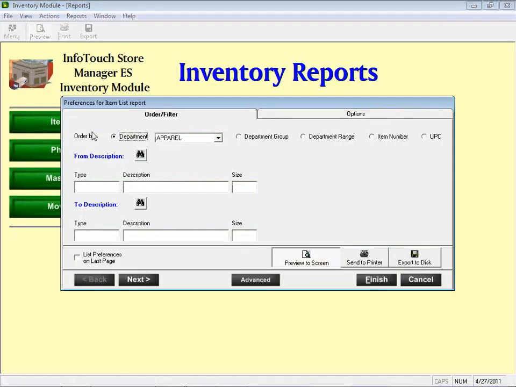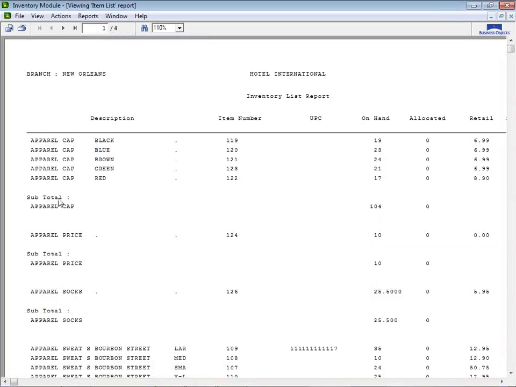Well, here's our trick. We'll go back here, and by the way, you'll see the software remembers whatever selection you had put in previously, so you can run multiple reports without having to retype things in. And my trick here is to put something in the from and to type field. Now, I actually want to report on everything, so I'm going to just put in an A here for the start and ZZZ for the end. So this will, in fact, report on exactly the same set of items as we reported on last time. However, the fact that we put something in the from and to type fields is an indication to the software to subtotal based on those types.